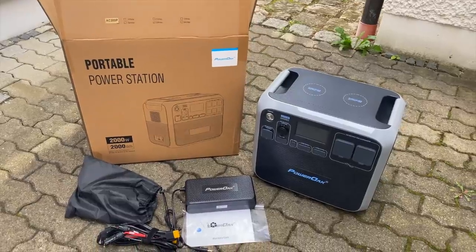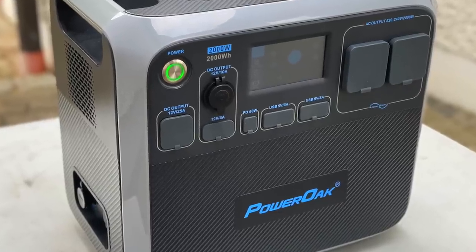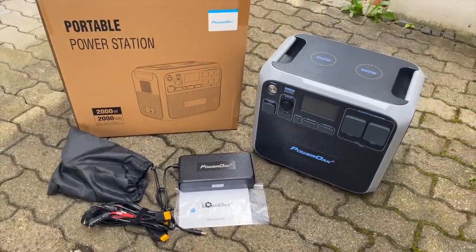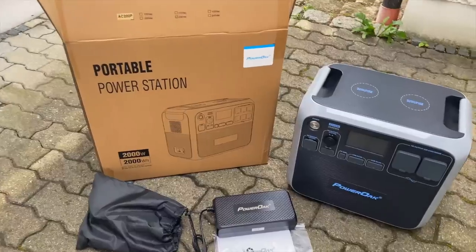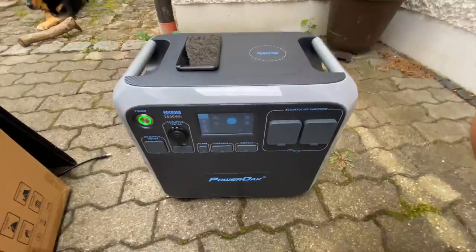The portable power station has arrived from Power Oak. They set us up with this, and it includes the power bank with 230 volt, 12 volt, and some other plugs we'll figure out. The charging, a lot of cables, and it comes in a beautiful box. So there we go.